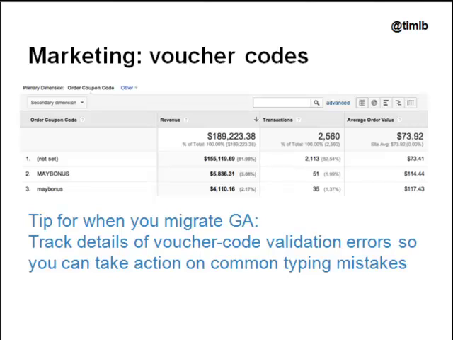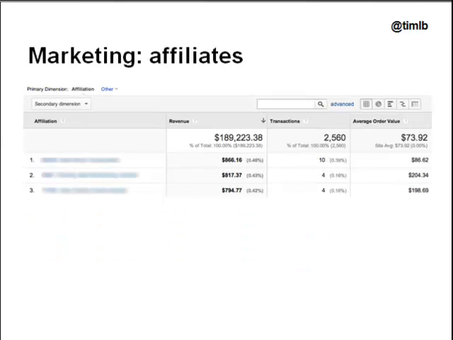If somebody has posted a broken version of one of your codes on a voucher code user forum, you know, they've got zeros instead of O's or whatever it is. Heaven forbid that you're actually using such things in your codes, but if you are, you'll be in trouble. People will get it wrong. If you're reporting on it, you can go and see that and configure one that works. And suddenly, you've got more revenue, and you've also quelled a lot of bad feeling, a bad sentiment against your brand in those forums. And finally, of course, the other one that everyone's always been waiting for, affiliate tracking.